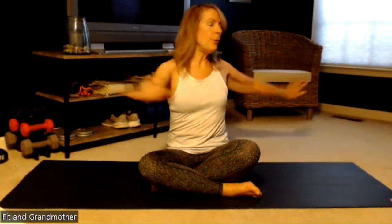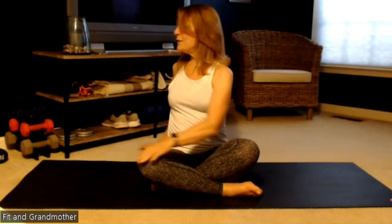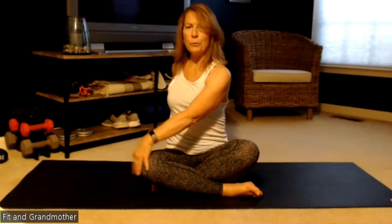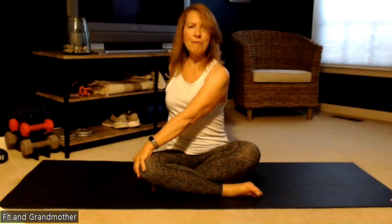The first thing we're going to do is, in a seated cross-legged position, take a deep breath as we raise our arms halfway — level with your shoulders. Then once we breathe in, we're going to breathe out by twisting. When you twist to the left, your left hand goes behind and your right hand comes to your left knee. When we twist to the right, do it the opposite way — right arm goes behind, left arm goes to your right knee. We're going to do that four or five times.